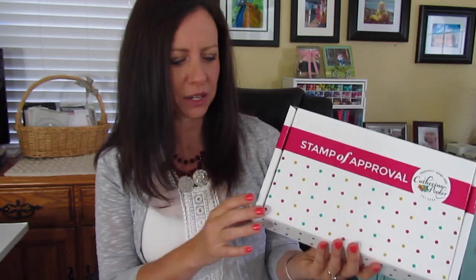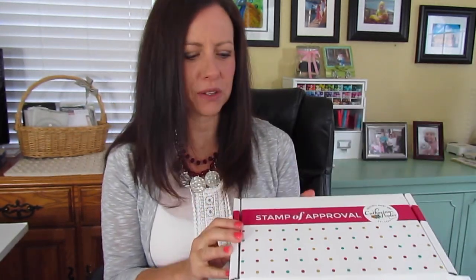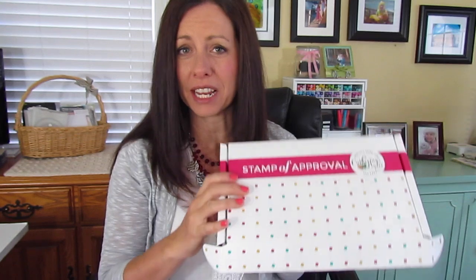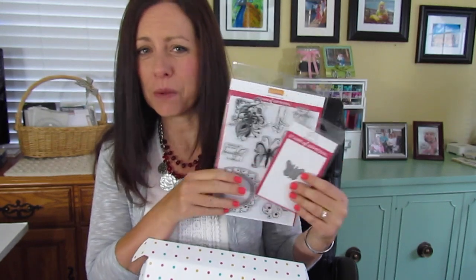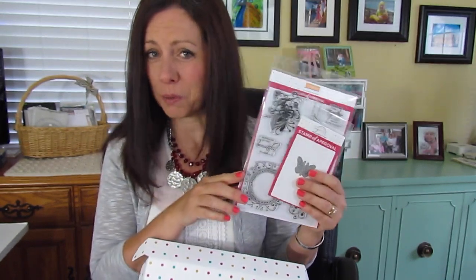Did you notice the new box? We have a custom box that's a little bit smaller than the one we've been using, and it also has this really pretty shiny outside, so it's a little bit new and improved. And inside, the first two items, I'm going to show you Gina K. We did a Beautiful World stamp set, which is the namesake of the whole collection. And then we have the little Enchanted Butterfly. So if you meet me at the stamp table, I'll show you some really fun ways to use these products.